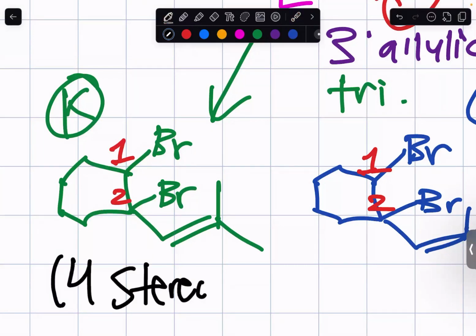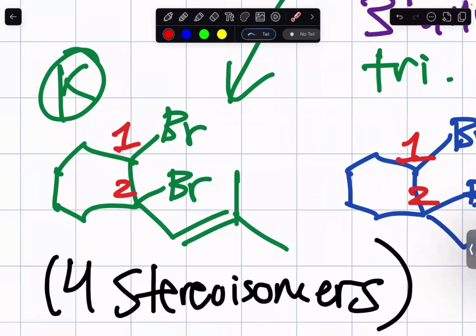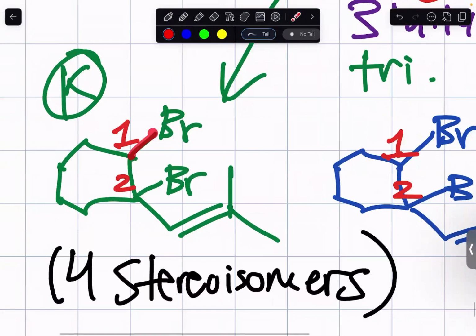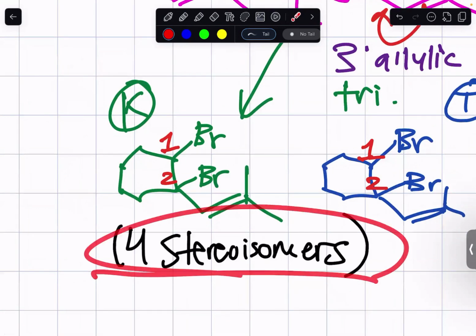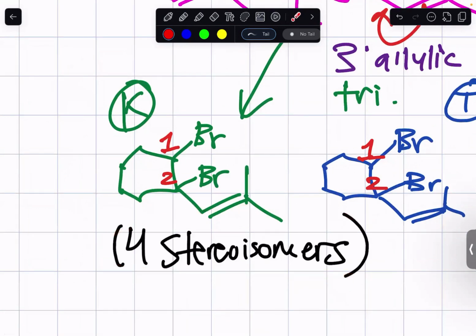And you could put that in the answer key. The 4 stereoisomers are these. Both of these bonds here could be wedge. That's 1 stereoisomer. Both of these bonds could be dashes. That's another stereoisomer. This bond could be wedge and this bond could be dash. That's the 3rd stereoisomer. And the last stereoisomer is this bond dash and this one wedge, like that. So if you just put this, then you get full credit.